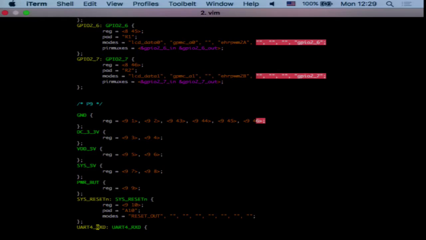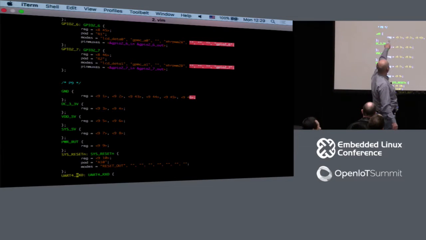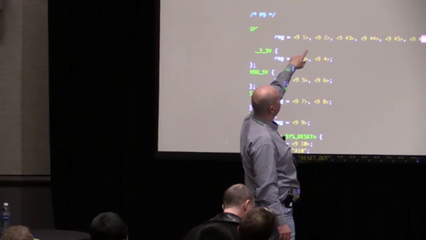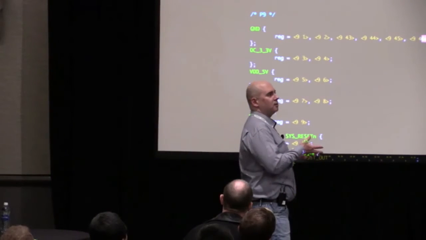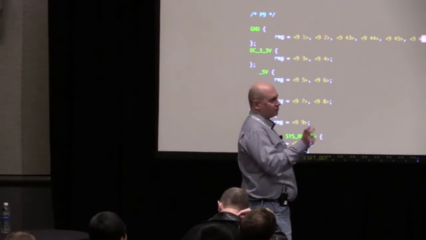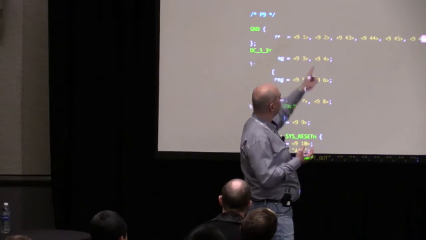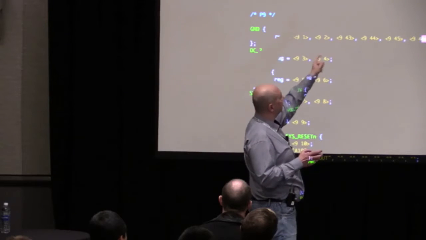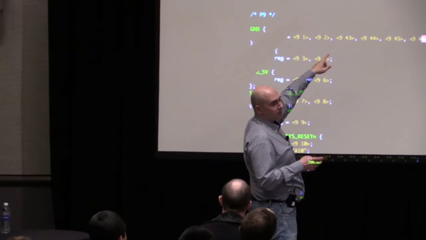This is just for textual debugging. You have a register that has 3 bits for mode configuration, and this is the value for the GPIO 2_7 connector pin. You have LCD data 1, and then you have GPMC A1. That means the mux register field is going to be set to 0 or 1, and then the next one is not available. The next one is number 3.